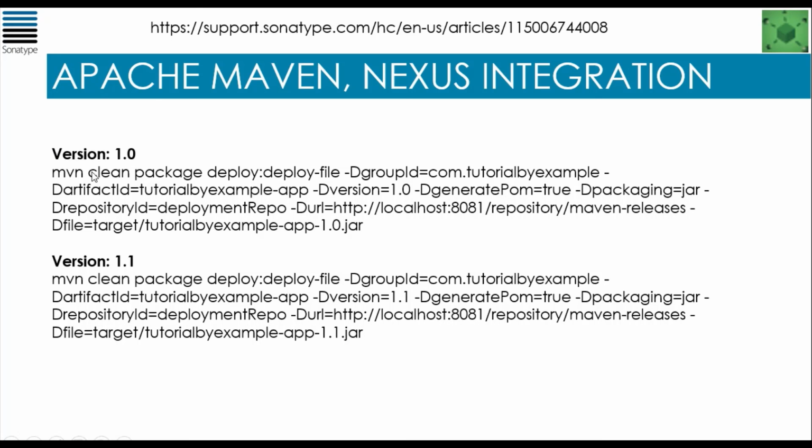We understood the importance of clean and package. Without cleaning and packaging the artifacts, these artifacts were not there, and we got an error message. Then we added clean and package. In the second step we just changed the version from 1.0 to 1.1, and we tried to update it. We got the new version updated.